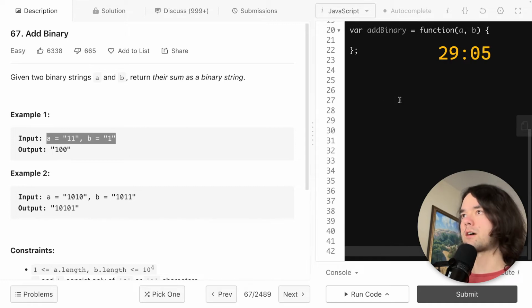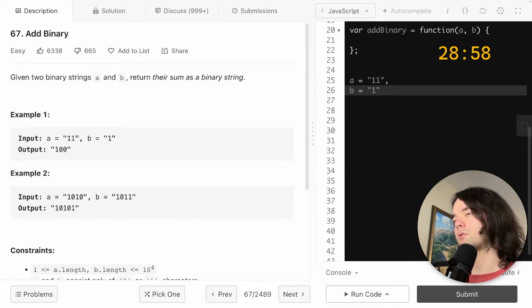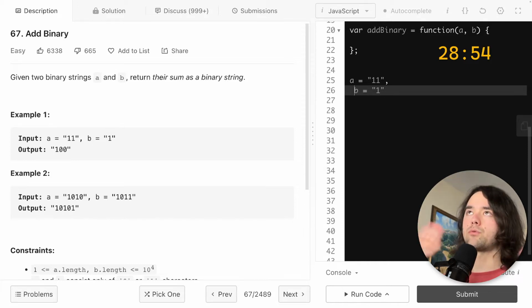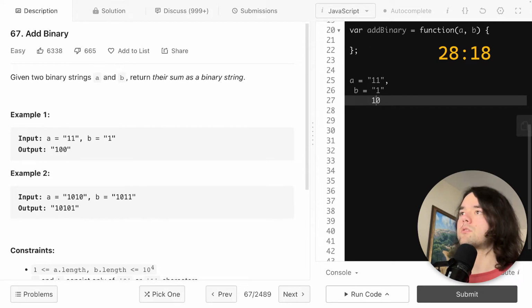So let's just grab these. If we look at them over here, it's going to put them like this. It counts from the right side, I believe. So significant digits are increasing from right to left, or decreasing from left to right. So for this one, the 1 plus the 1 sums to some value here. This would be 0, 1, but then we want to add the 1 there to the 1 in this position in the other string.